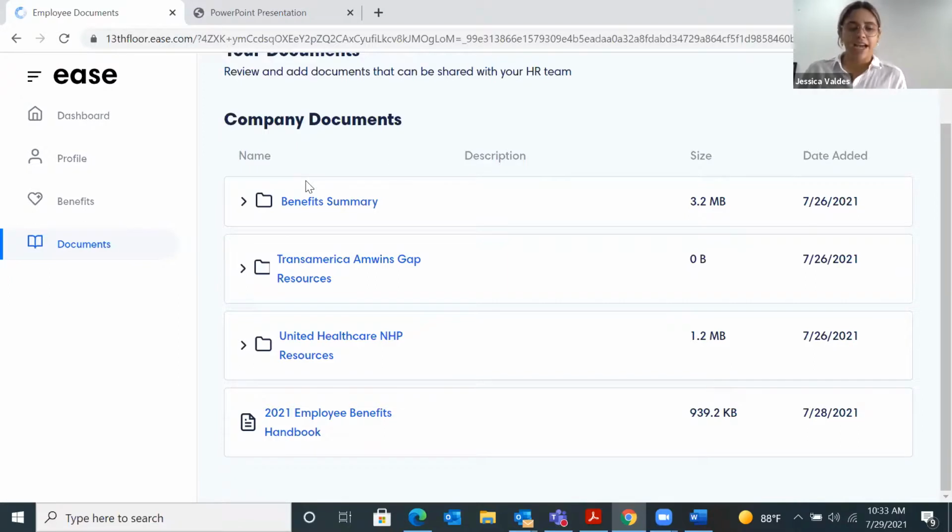Okay, so with that, Tim, correct me if I'm wrong, we want to give everyone a due date of August 4th to turn in enrollments, which would be next Wednesday. Yes, that sounds good. I think it'll give you enough time to get everything sorted. Okay, so August 4th by 5 p.m. The Ease will send a reminder, letting you know you have 2 more days, 1 more day, so that you make your elections and we can submit everything on time so we get all of our ID cards on time.